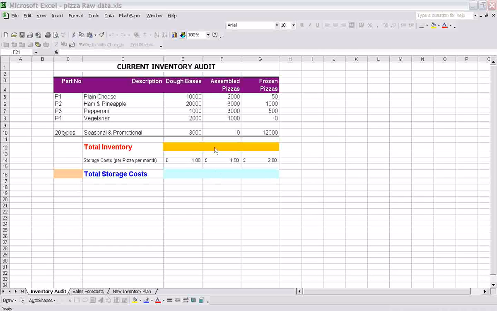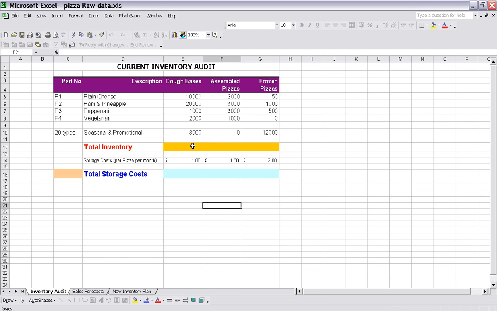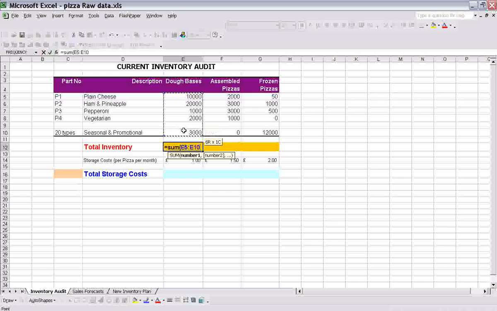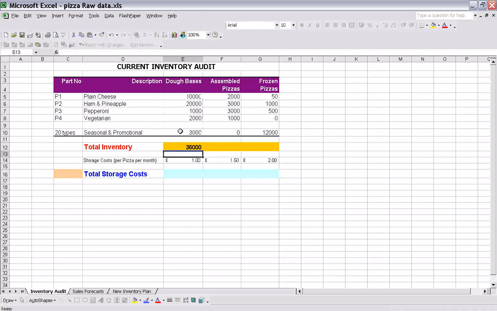This exercise is related to Excel, so there's a practical skills-based element to this. For this week only, special offer, we're giving you this chance to look at the answer and how it's constructed. First of all, the question asks us to work out the total inventory. In order to do that, we just sum the individual inventory and copy that formula across. That gives us the total inventory.